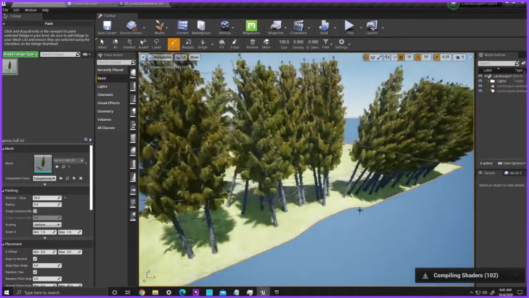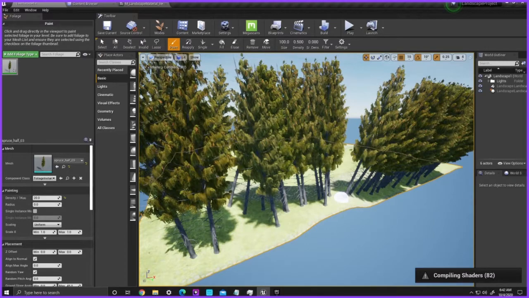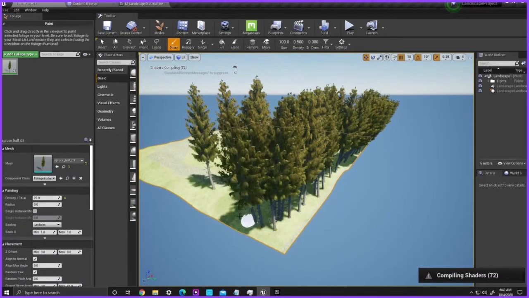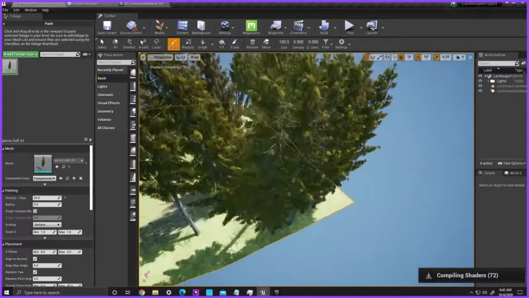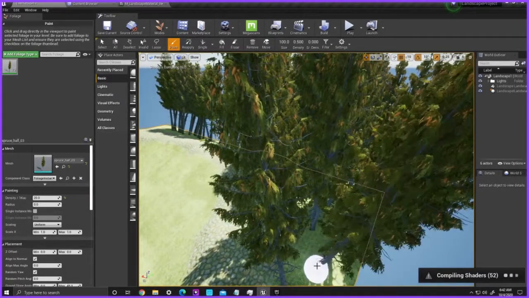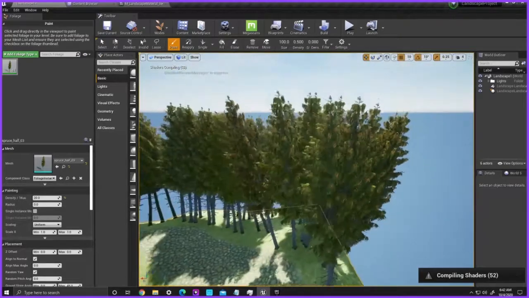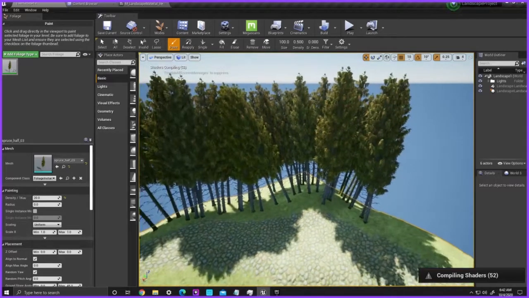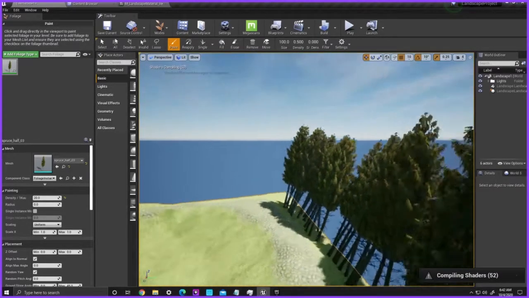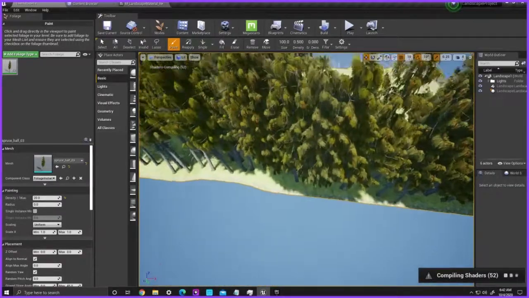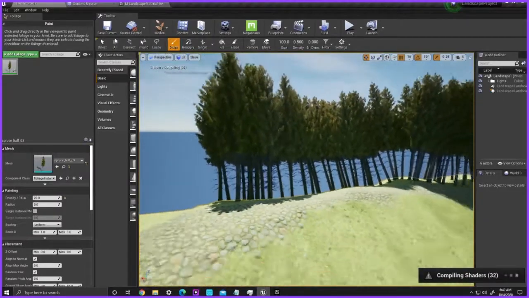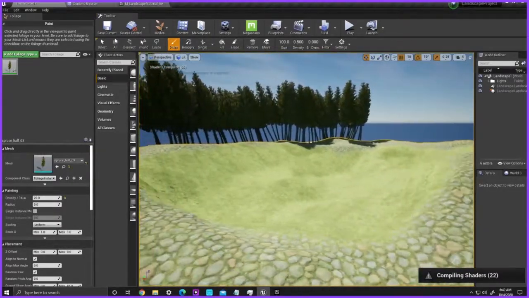Right? Now, I'm not sure if this is going to work out like this, but you get the idea. Maybe it would have been a good idea to make a big scene, but it's okay.